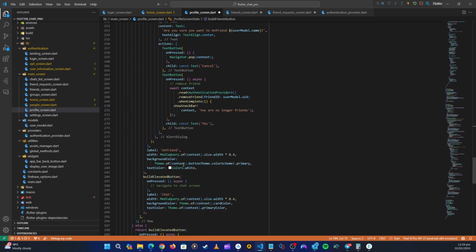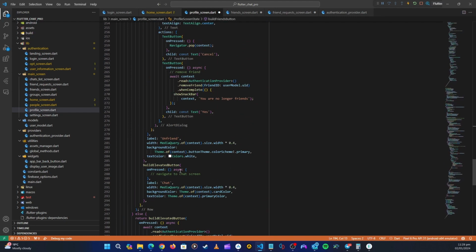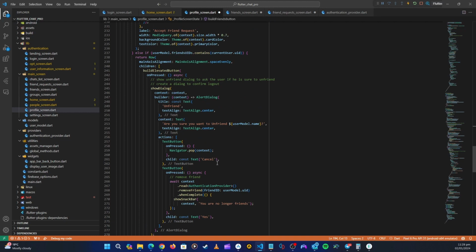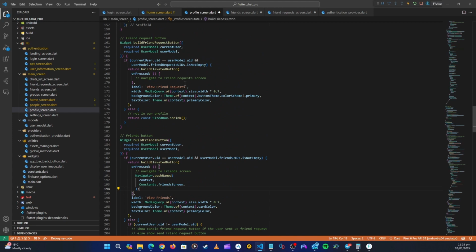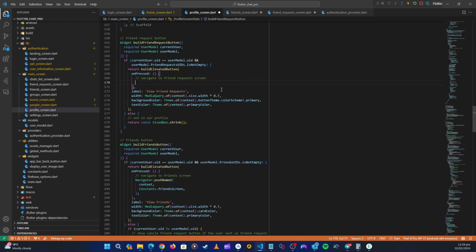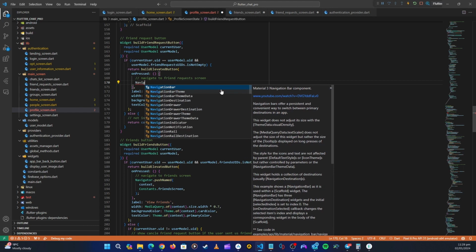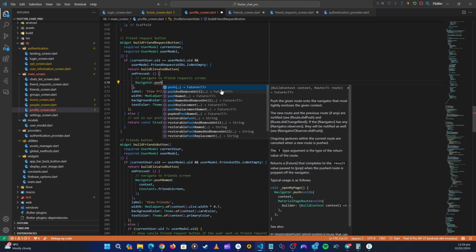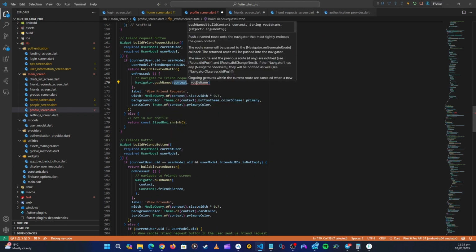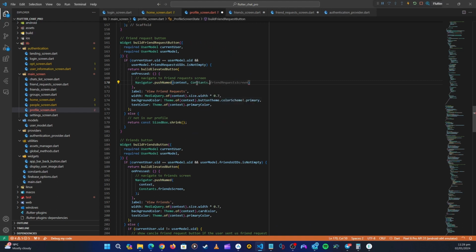And then the view friend request. Where is that one? There is another one which says view friend request. Where is that one? Oh yeah, up here. So here let's say Navigator.pushNamed, Constants.friendRequestScreen.